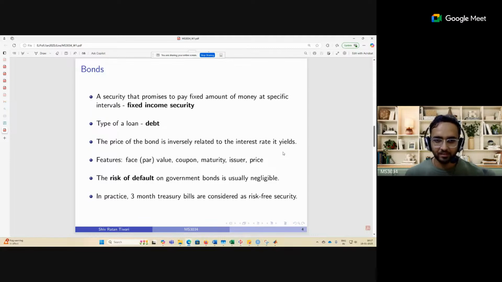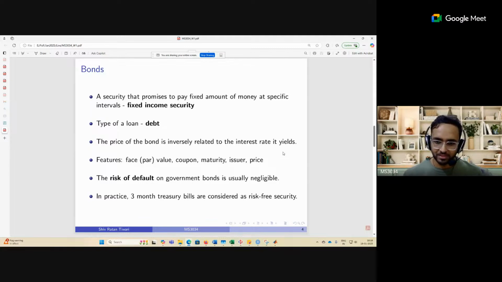But if you take a very simple bond, for example a simple 10-year government bond in India, every 6 months it will pay a coupon payment which is fixed. It will already be fixed at the time of issuance of the bond. For every 6 months you will receive that coupon payment, and at the end of 10 years you will receive a lump sum amount when the bond expires. This is the simple payment structure of a bond.